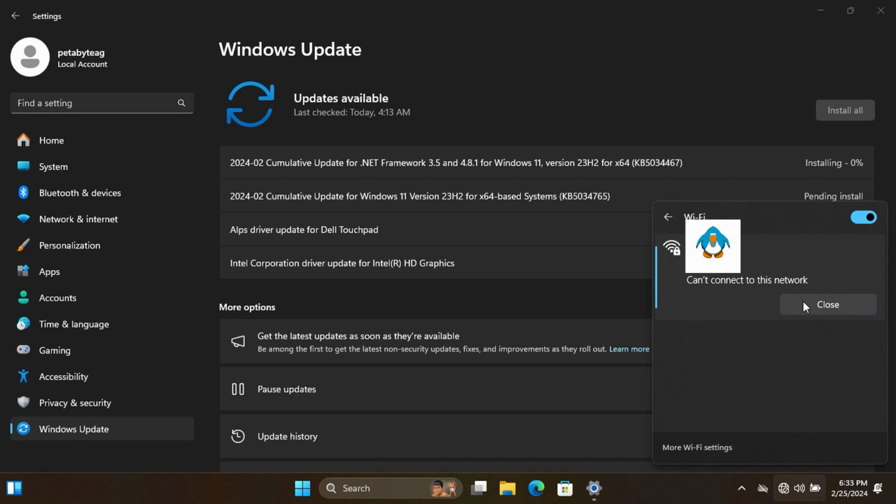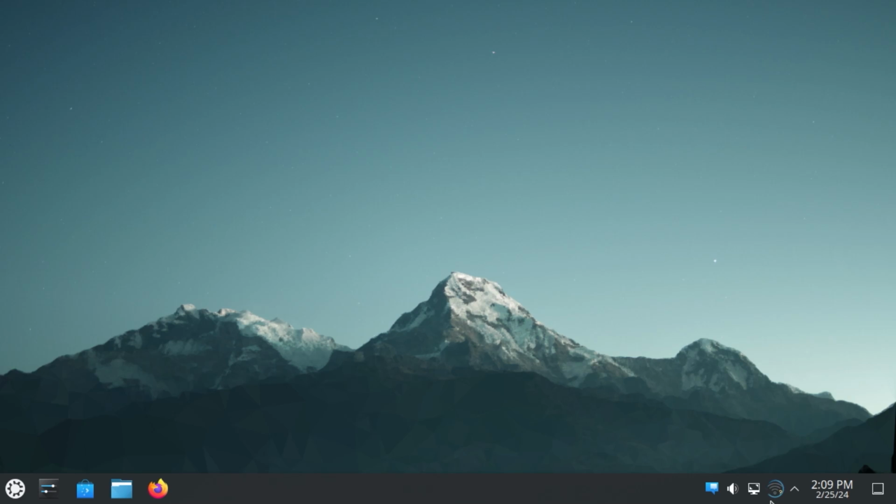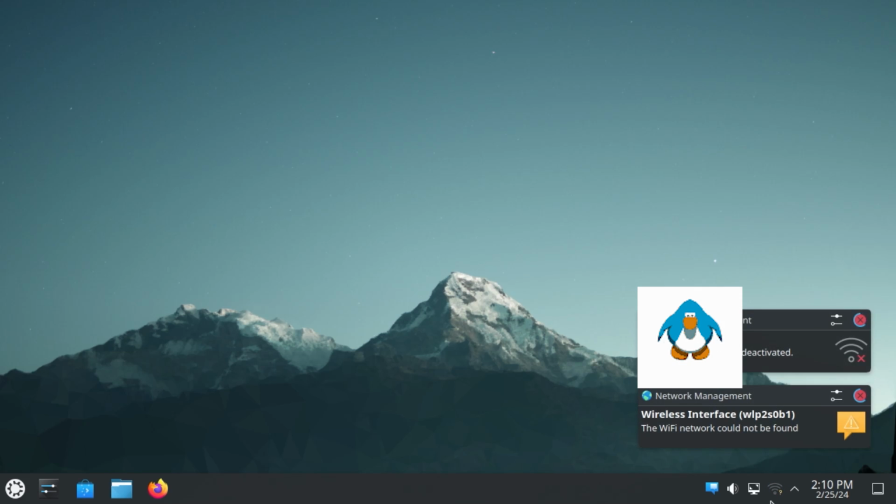As a sanity check, just in case Windows Update maybe screwed up one of the drivers, I booted into Linux to check the same thing and indeed, it could not connect to my Wi-Fi at all. This was one of the few things I had an issue with when I first started testing this laptop. Its Wi-Fi chip was not very good at all. It was constantly dropping the connection, and even when it did work, it was really slow. So, presumably, it's either being a pain in the butt, or it's actually just quit working.